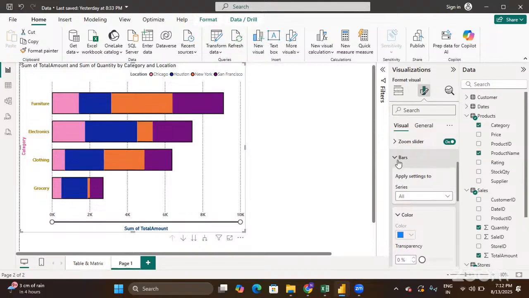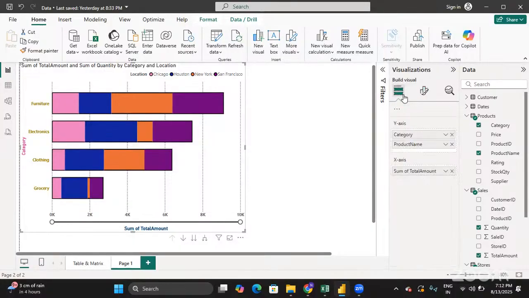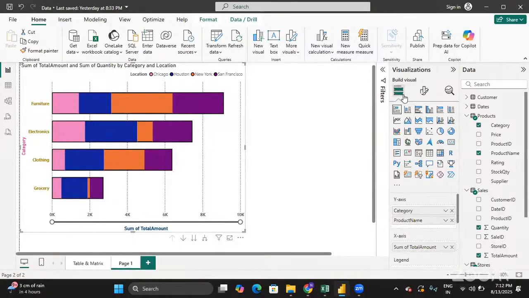It is next to bars, you see ribbons. Yes, I see ribbons. So what does this ribbons formatting option do? The ribbons formatting option helps us convert our stacked bar chart into a ribbon chart. What is a ribbon chart? Let me go to build visual. So we are using a stacked bar chart.